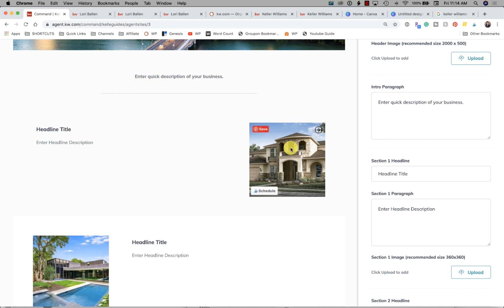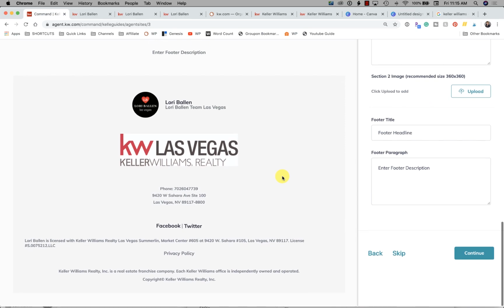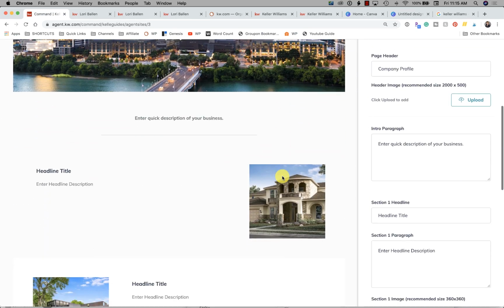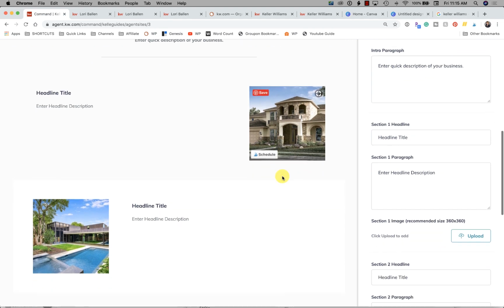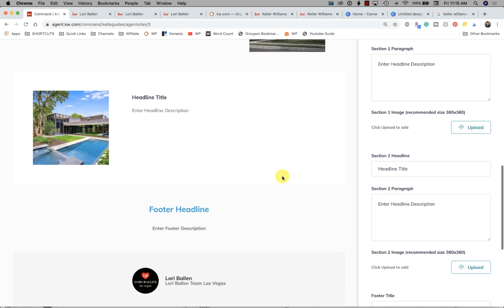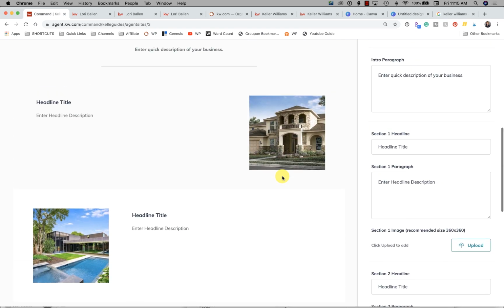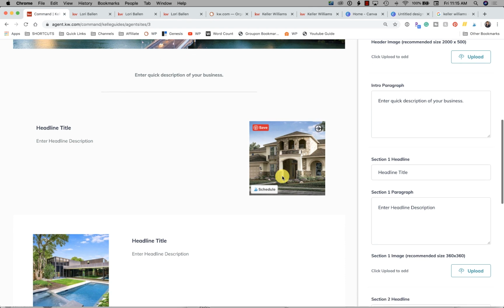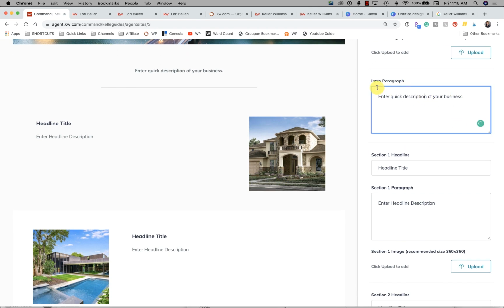So if you look here, this is what your page is going to look like. These pages are not fancy by any means, and that is by design, because Keller Williams is really trying to keep all of the websites kind of unified for the consumer experience. So here, intro paragraph.